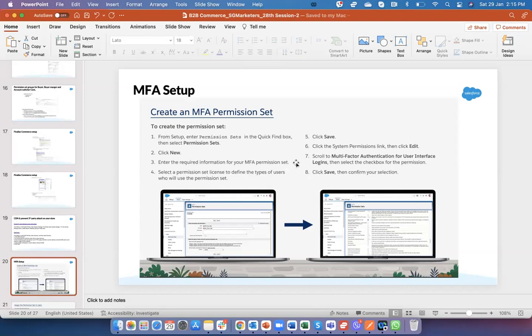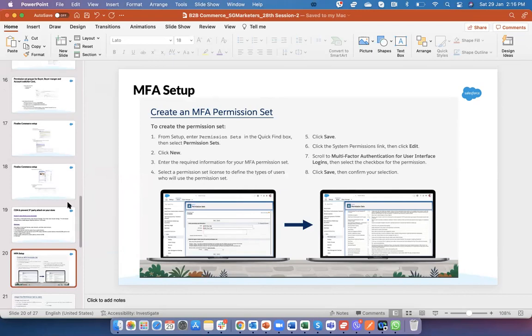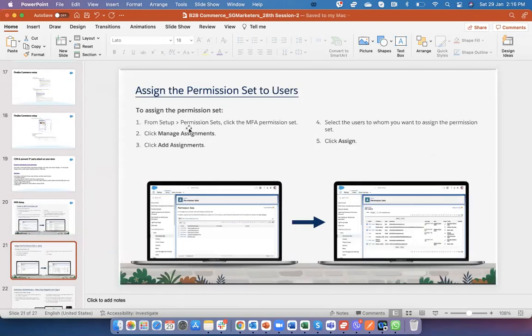You can create a new permission set and choose the licenses for whom you want to roll out MFA. Then under system permissions, choose Multi-Factor Authentication for User Interface and click on save. Once you perform this activity, you have to assign this permission set to the users for whom you want to enable MFA. So simple, right?